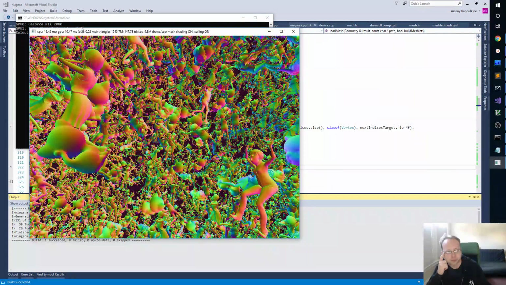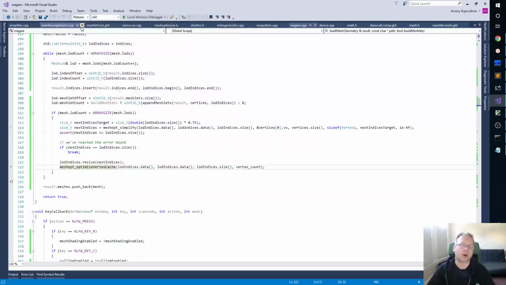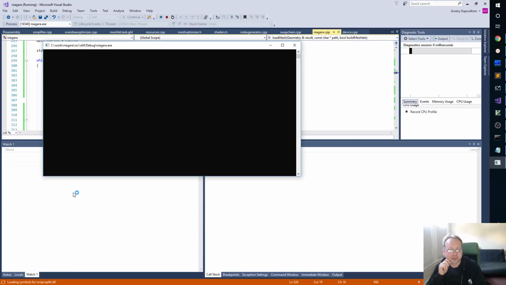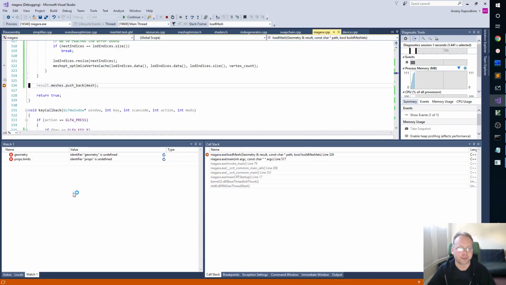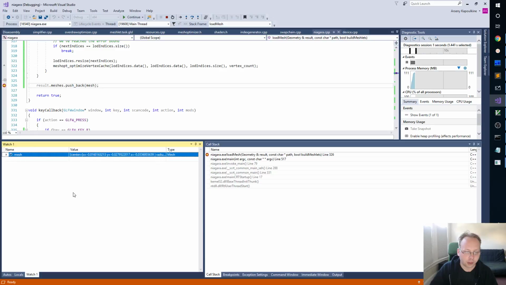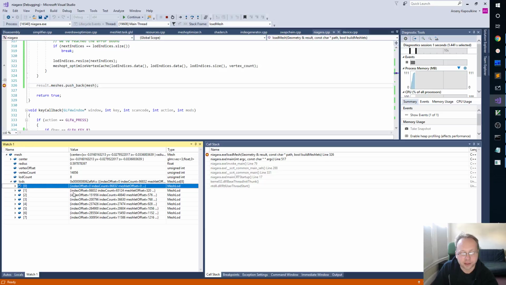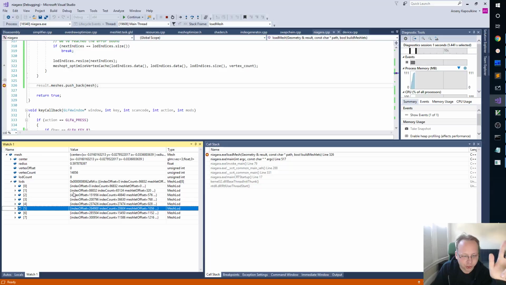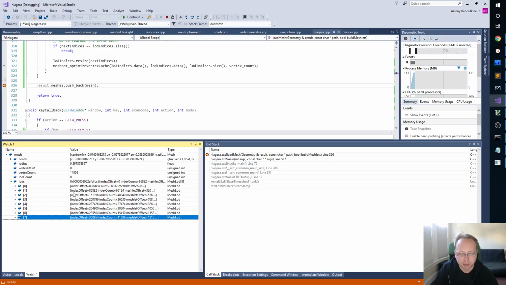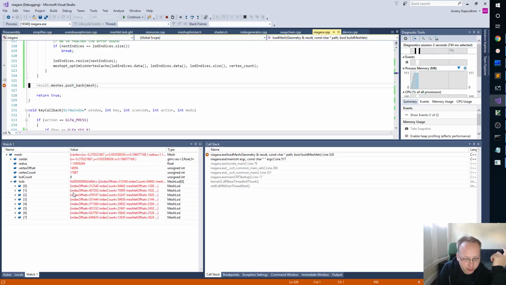Right. So in theory, I guess we should have looked at the actual data that we are generating. Let's look at the data that we are generating for one of these meshes. So we generated 8 LODs. The first LOD has 86,000 indices, divide by 3 to get triangle count. And then we generate a bunch more stuff, and then the last one has like 3,000 triangles or so. We can be more aggressive, we can shrink more aggressively for each LOD, but this seems okay to me.